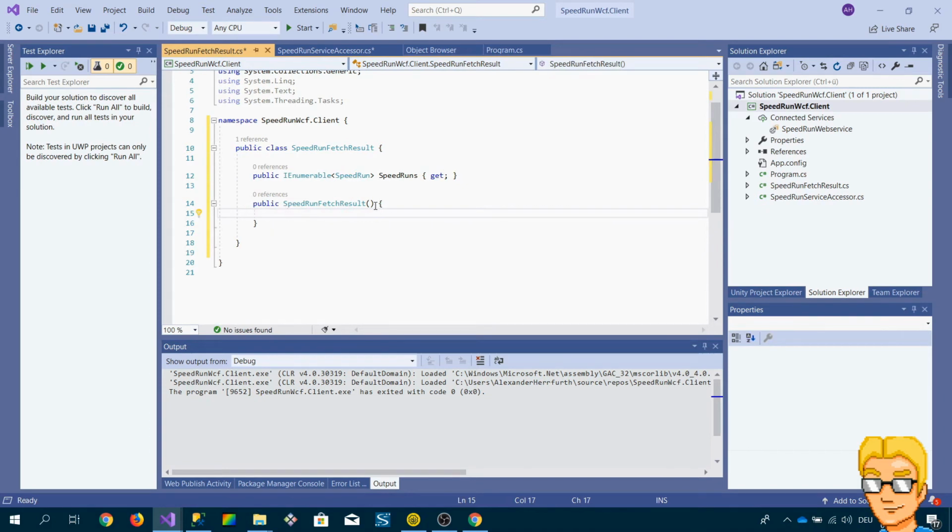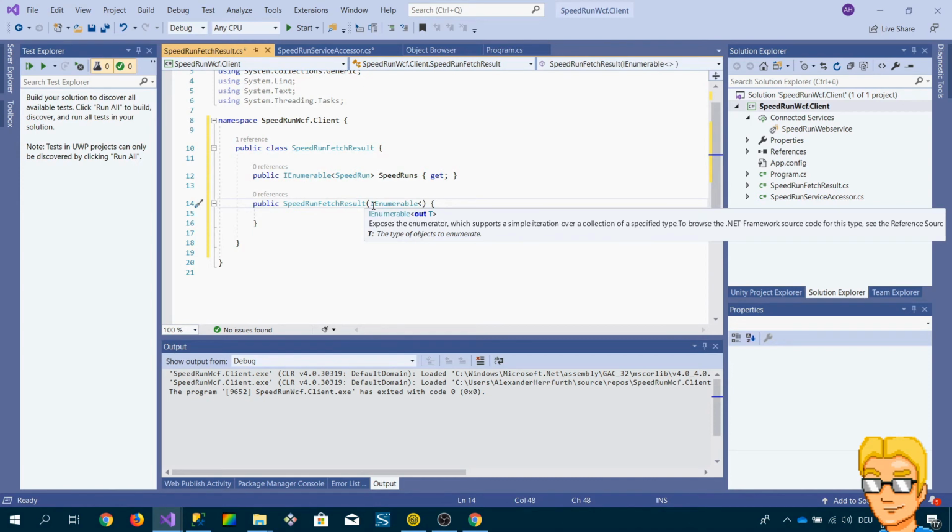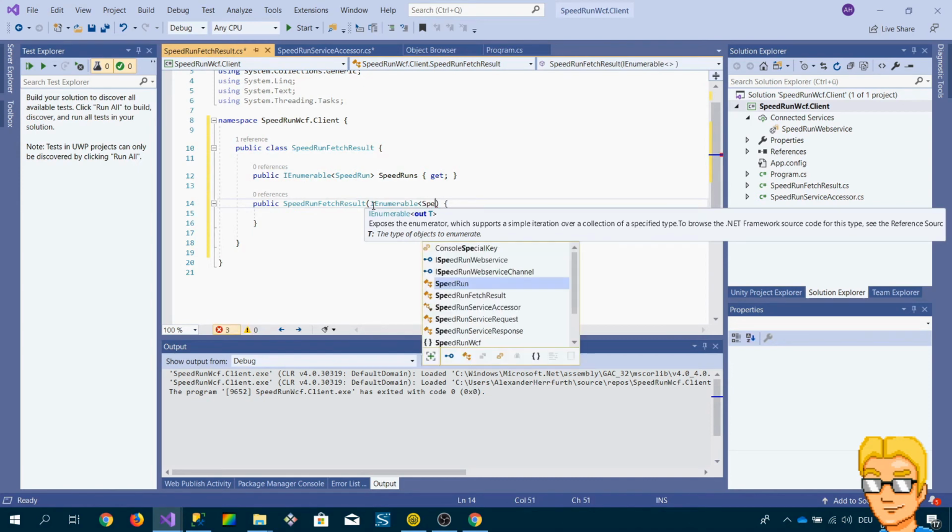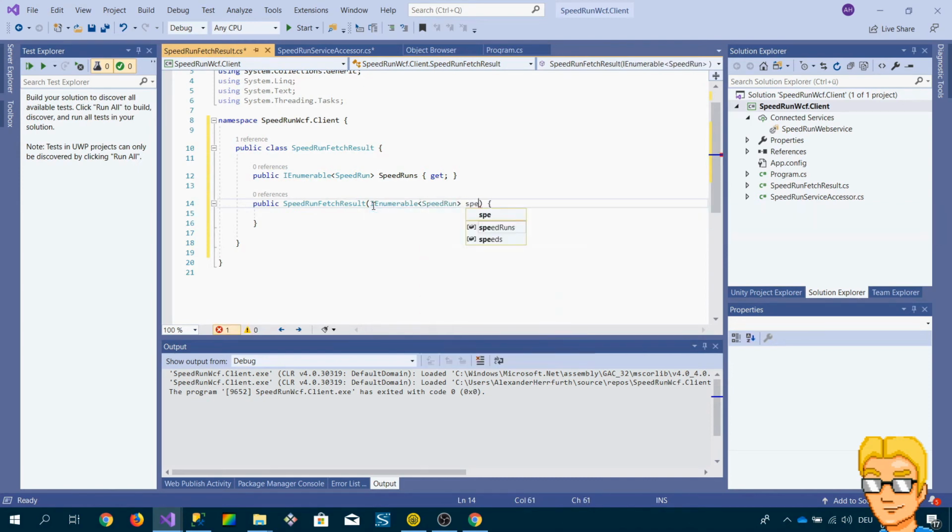We're going to add a constructor, and this constructor is going to take an enumerable of speedruns, and it's going to have a Boolean argument is error. Oh, hold on, maybe we'll do it differently. Okay, actually, let's do it differently here.